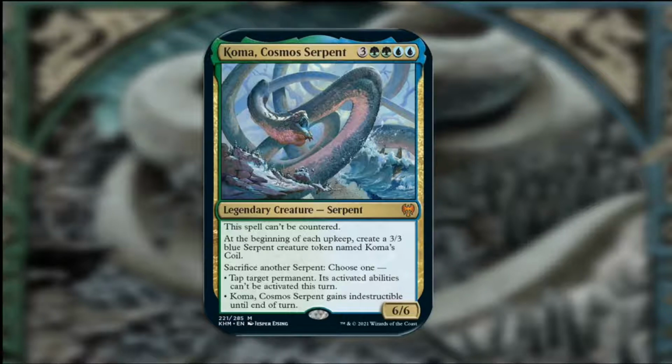You can tap target permanent, or its activated abilities can't be activated this turn. You can shut down players' planeswalkers. You can put a stop in their upkeep to tap down some lands if you want to keep them off mana. It can do lots of interesting things with that first ability, and it can also protect itself except for exile, and make itself indestructible until the end of turn.